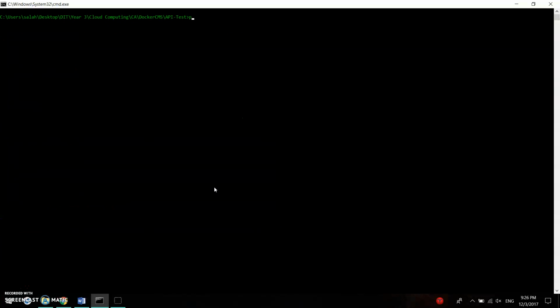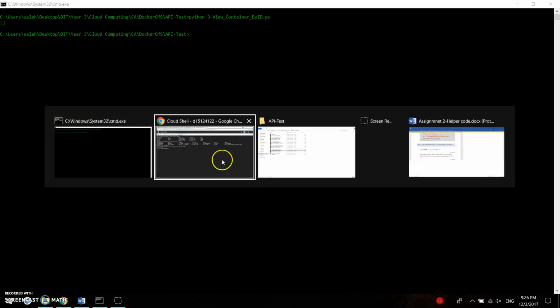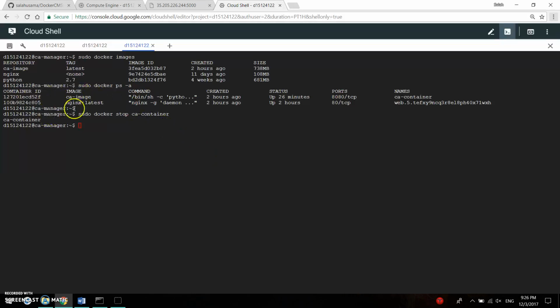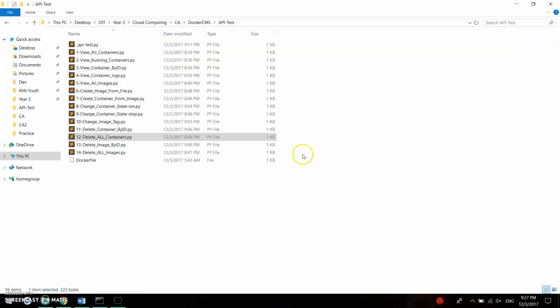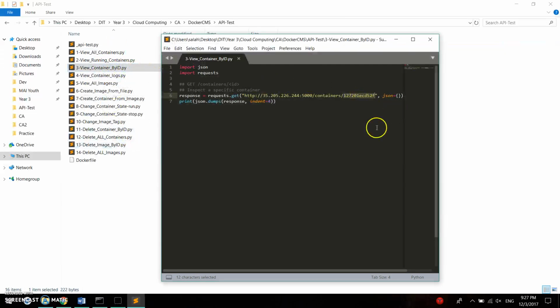Clear the screen. Start the third one, which is the view container by ID. I guess my ID was wrong. So if we get one of these containers, for example, CA image, it's copied. Container by ID.